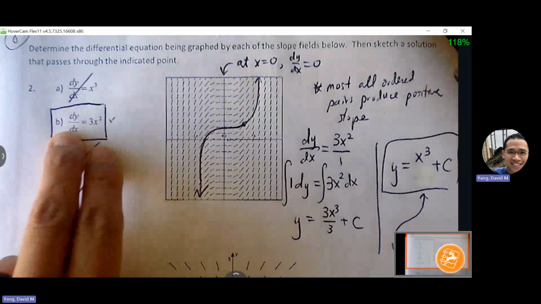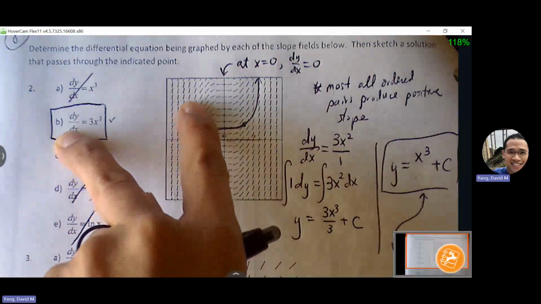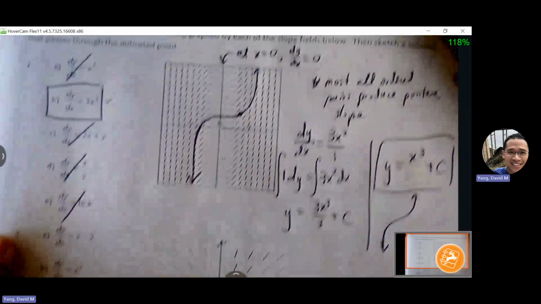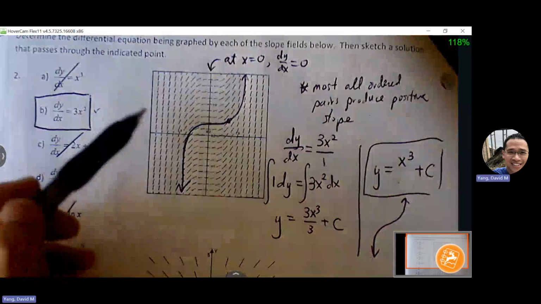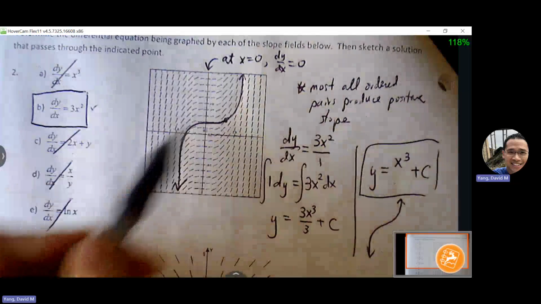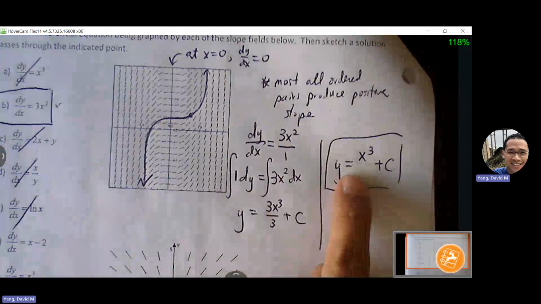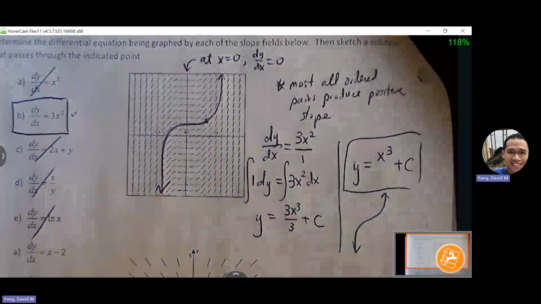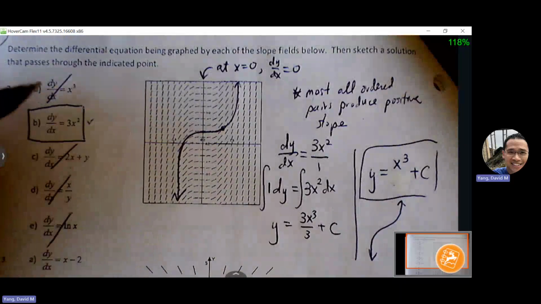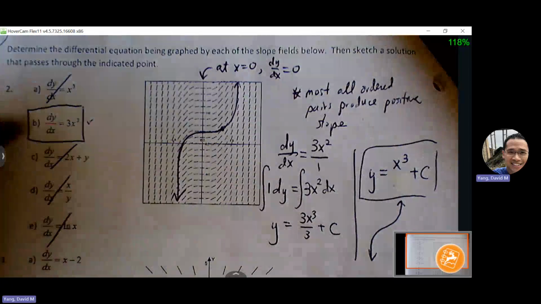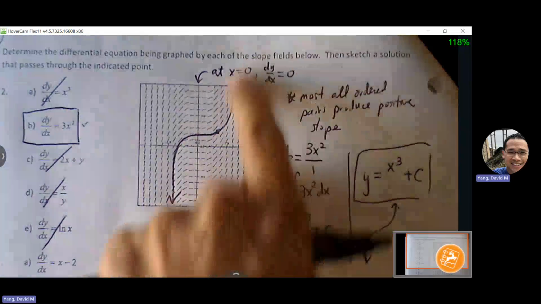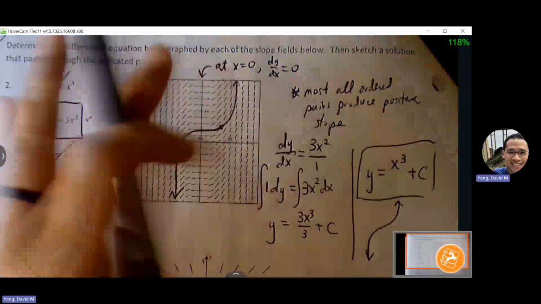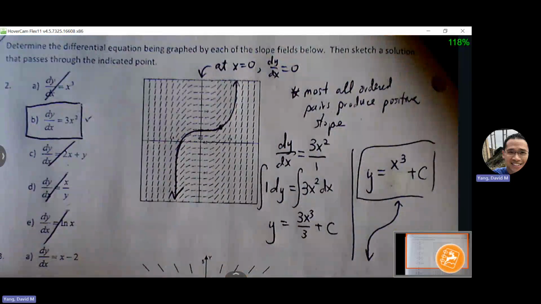If you're at the derivative level, then you're looking at each individual order pair and seeing what the slope behavior is. But if you're looking from a more macro view, right? If you take a step back and look at the pattern of the slope field, that's going to match the shape of the general equation. So sometimes you're dealing with a matching problem where they're looking at it from a derivative level. Then you can look at what we did initially. But if they gave you a bunch of general equations, then you have to look at the shape and match the shape with what you know to be true about that equation.